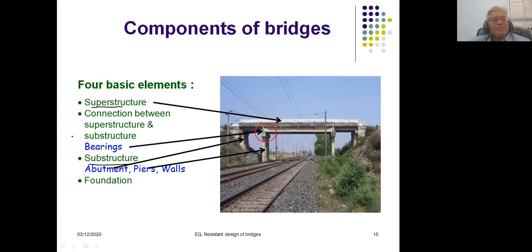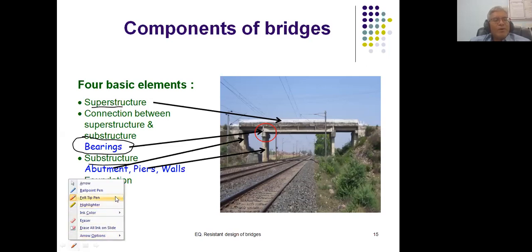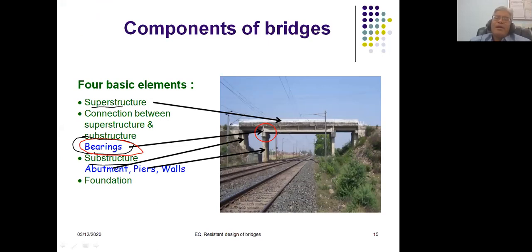In between superstructure and substructure, there is an element known as the bearing, because a very high amount of force is going to transfer, and that is why we need to take care in a very small area. A very high amount of load is going to transfer from the superstructure to the substructure, and that is why the bearing plays an important role. The function of the bridge also depends on this bearing. How the bearing performs matters.